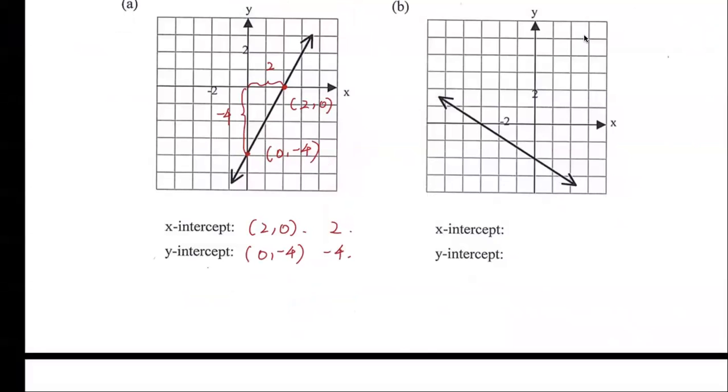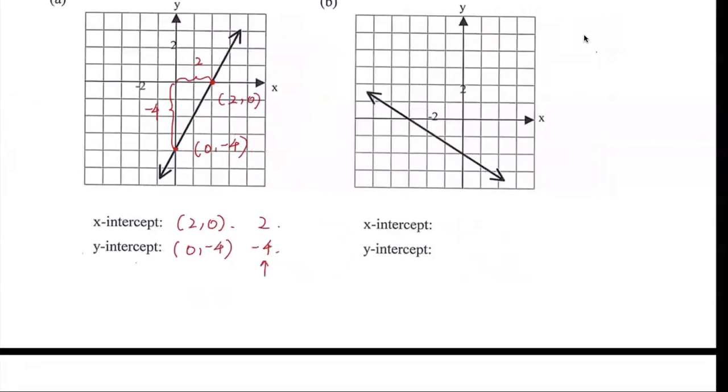Okay, so when we say intercept, it's not just the distance. It's more like a distance with direction. I don't want to confuse it too much, but remember, if you want to use just the number, you need to take the sign with you. Okay, you need to put a sign. If the y-intercept is negative, you need to add the negative sign. Otherwise, your answer will be wrong.